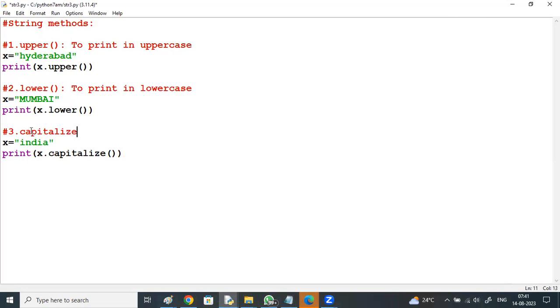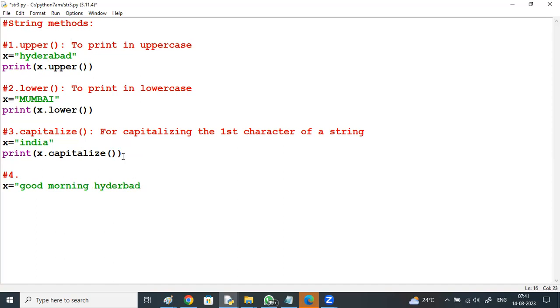Capitalize, for capitalizing the first character of a string. Observe this fourth one. For example, X equal to good morning Hyderabad.